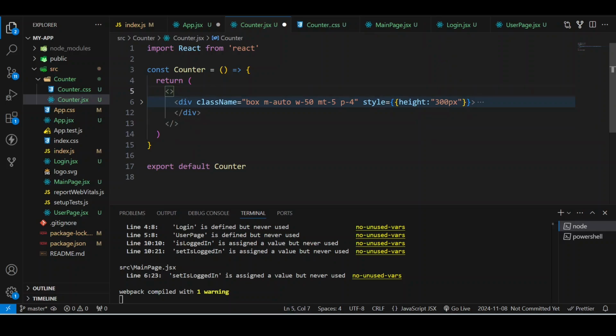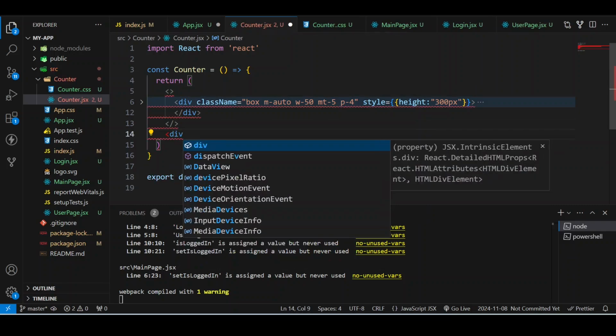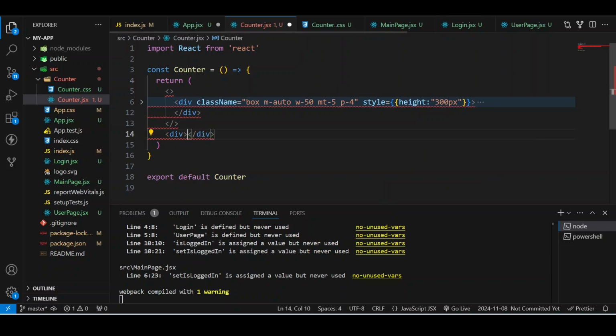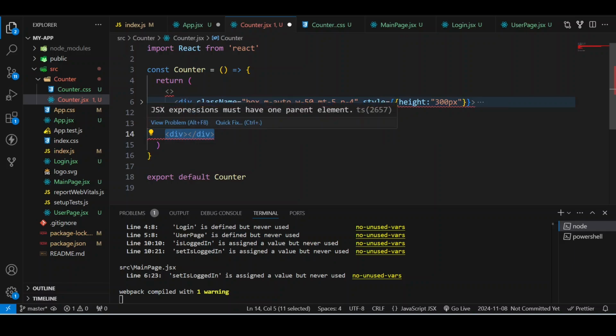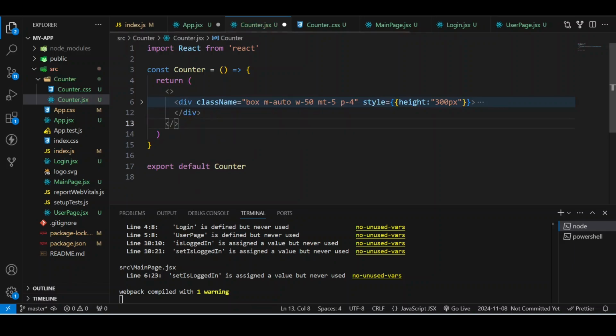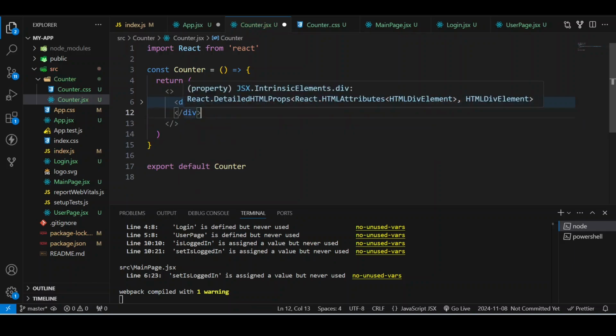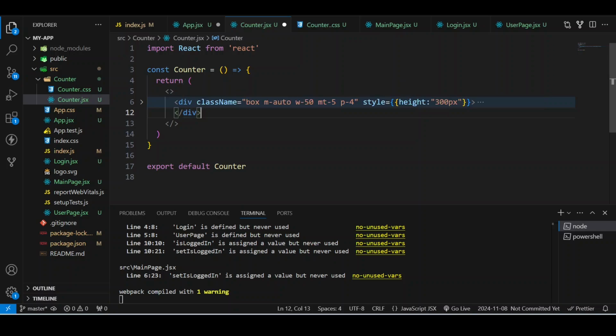If we try to return more HTML tags like this, it will throw an error. And if I try to write a div here, then it will create an issue. So at most it should return a single tag in React. We cannot return multiple tags here.